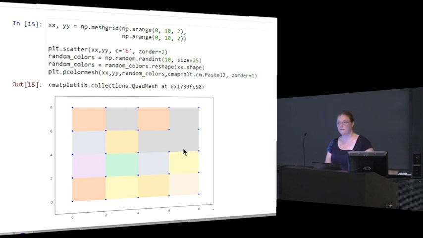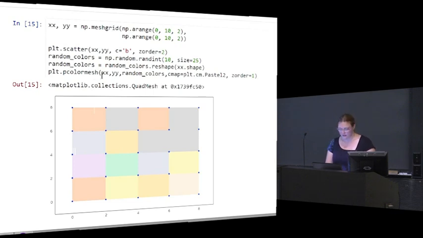That's very handy to have. Also sometimes for other things like parameter tuning with grid searches or something. So that meshgrid function can be very useful. So if I just make a scatter plot of these points, I only get these blue guys here. And then in addition, there's this color mesh function.